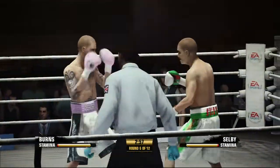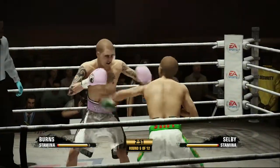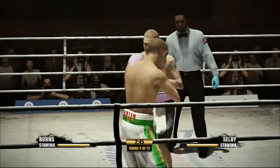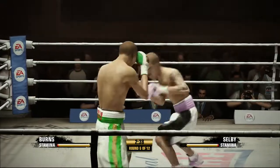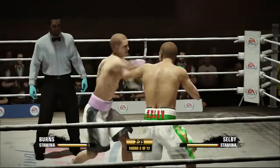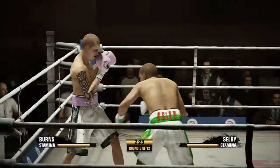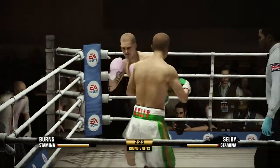Bam Bam's off to a fresh start right now. That last round, he was really shook up. But he looks to be steady on his feet here. Burns is keeping his guard up very, very well. Teddy, does it help to have the speed that he has? Sure. Anytime you have speed and you can put it into the equation where whatever you're doing, it has to be technically right, but now you put speed, you're doing it even better. You're doing it at a higher level.